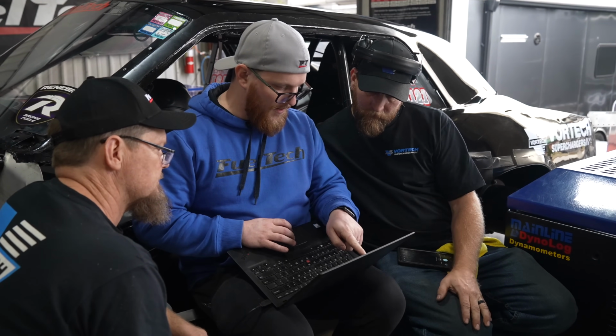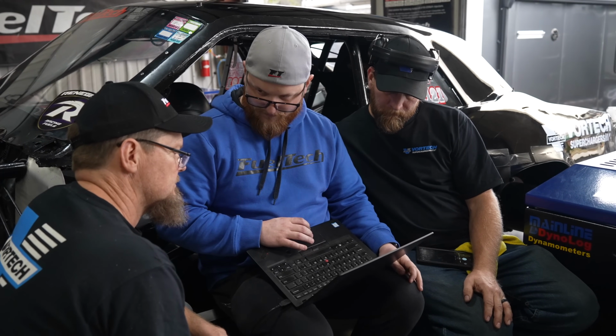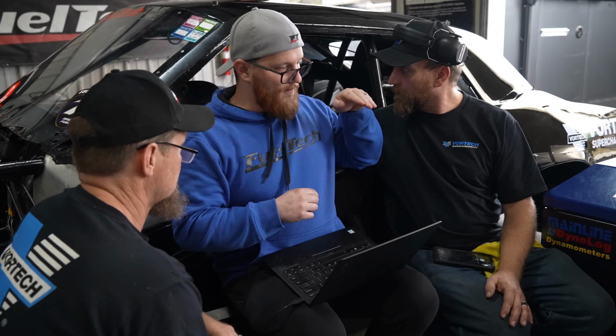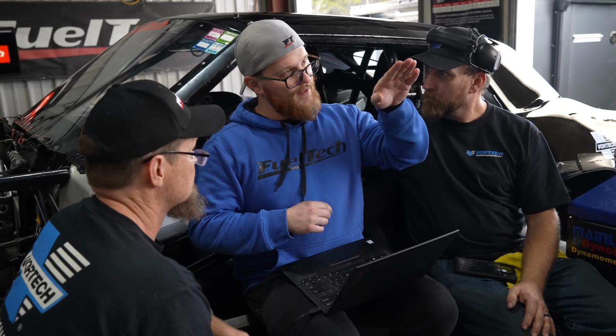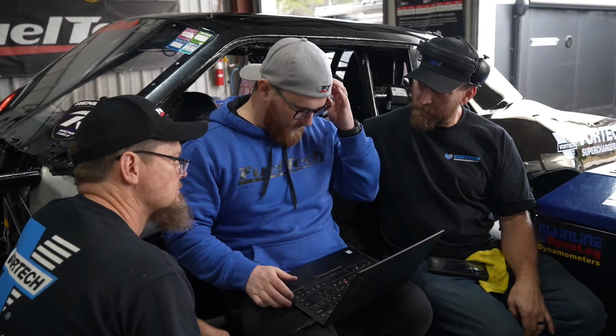I'll check. All of the green will stay down in the red. Next run when I pull up the data log, it's going to look exactly like what I drew. And you see how the power curve, when you take off, has a swell like this, and then it kind of bellies up and goes over. I'm trying to make that line flat, straight. That way you have a linear application of power, at least the first time you take it out. It may not be the fastest that way, because I'm not on a racetrack, I can't tell exactly. But it'll give you something that's manageable, and you're not going to spin the tires like a madman with that.